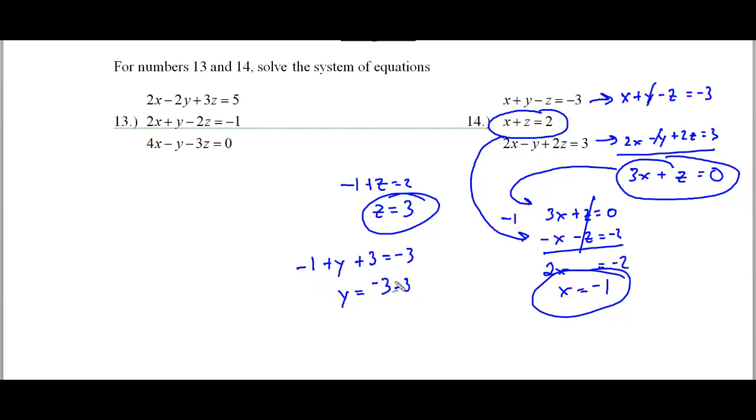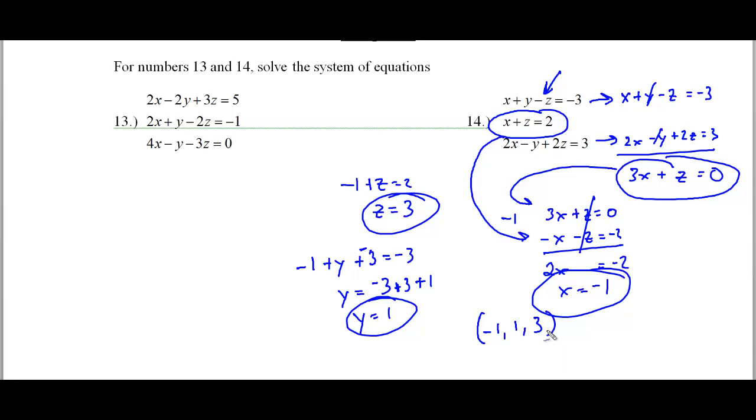And then I'm going to add my 1 here to this problem. Let's see, let me make sure I'm doing this right here. Negative 1 plus y. Oh, okay, so here's the thing. You see how that was a minus z? So that becomes a negative 3. So this becomes negative 3 plus 1. I saw where I made my mistake there. You see, negative z, plug the 3 in there, should be a negative 3. So y is equal to positive 1. So my answer to this problem is going to be negative 1, 1, and 3.